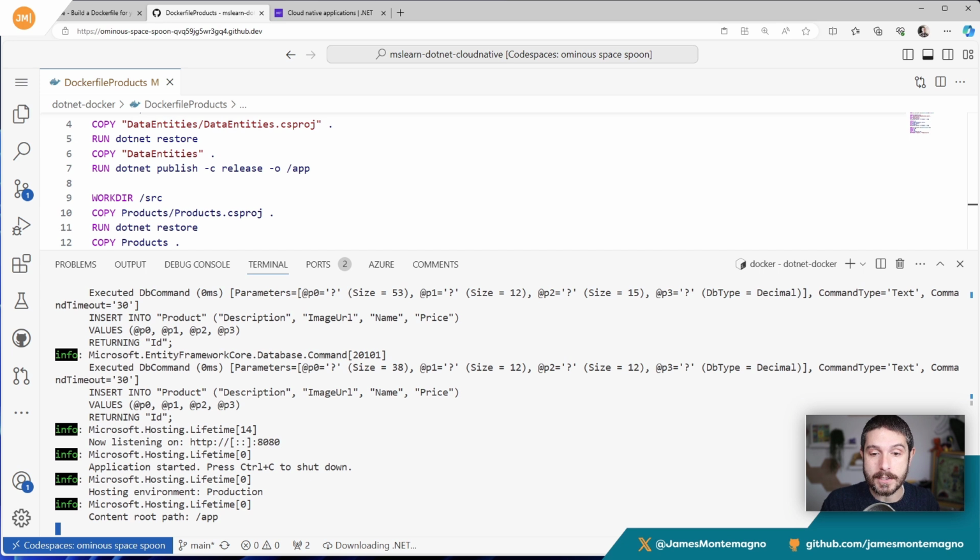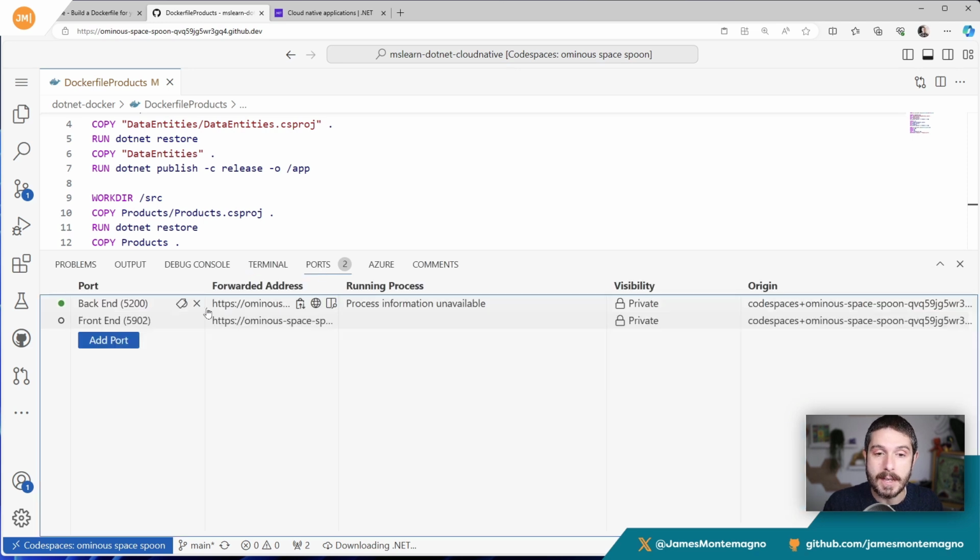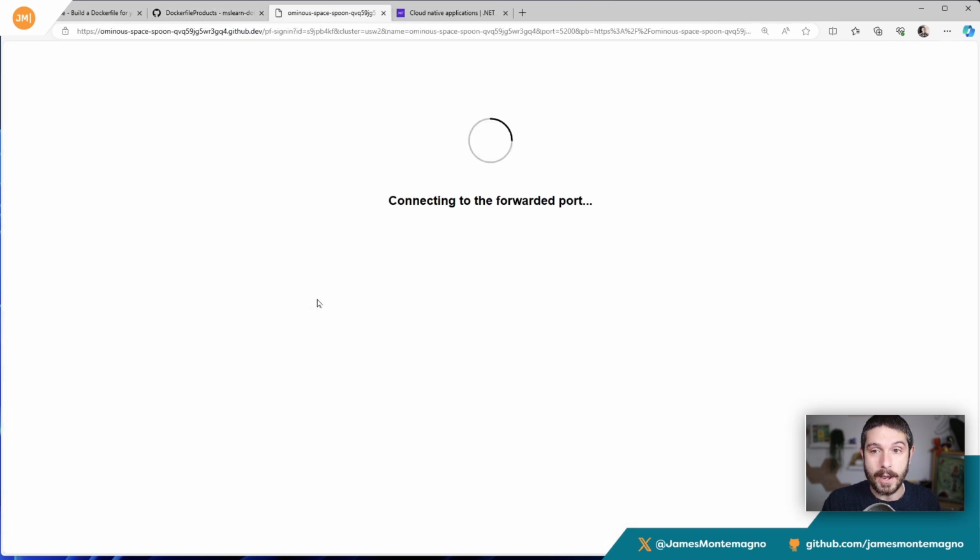Now at this point, this is running. You can see that we're actually running it over here. It's listening. And if you noticed previously, we talked about the ports that were forwarded. This is pre-configured, and in the Learn module, you learn all about this, is that the back end here is running. So we can see that this port is active. It has a running process, and I can just open this in the browser.